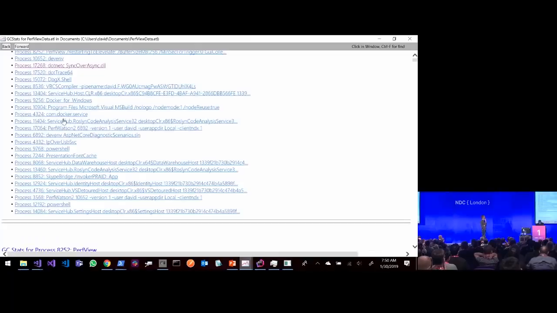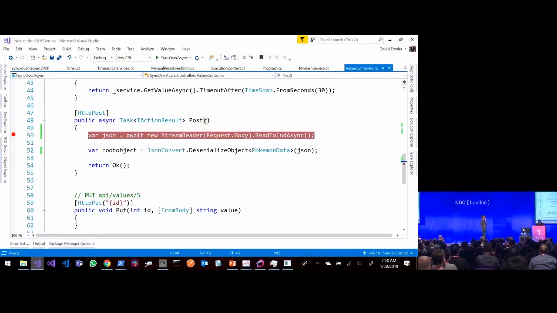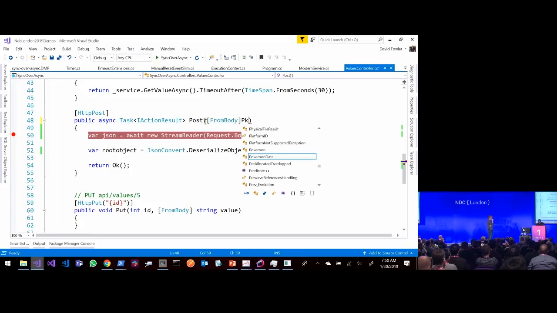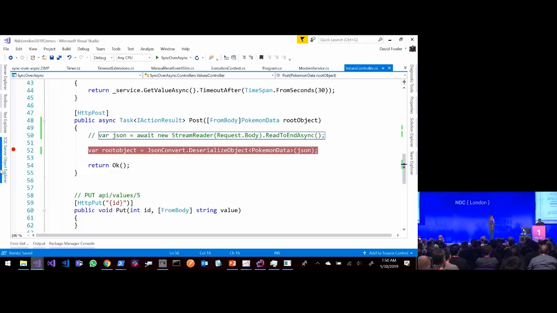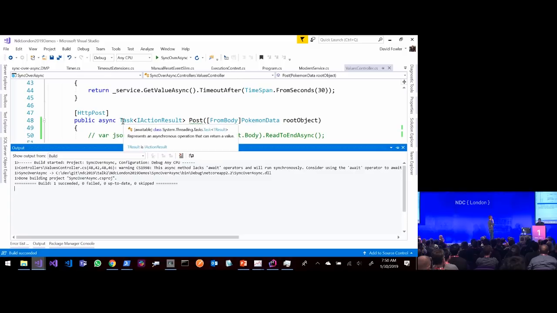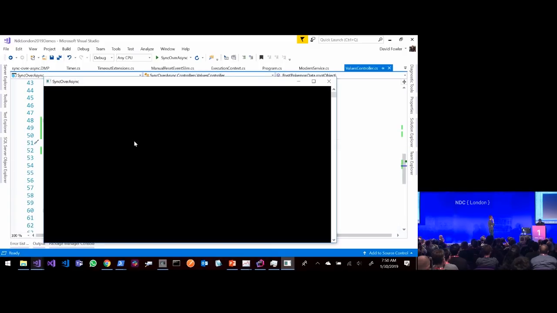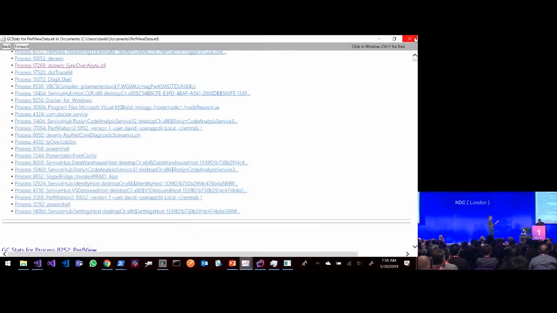Let's try doing it differently. Let's try using MVC's built-in FromBody. Get rid of this, and it's even easier to type. Look at that. Less code I have to write. All right, let's run it again. Seems less microservice-y, though. I'm relying on a framework to do it all for me. Yeah, I don't know what's going on.